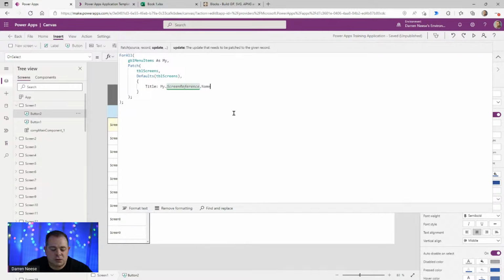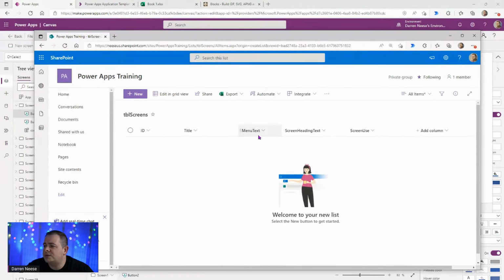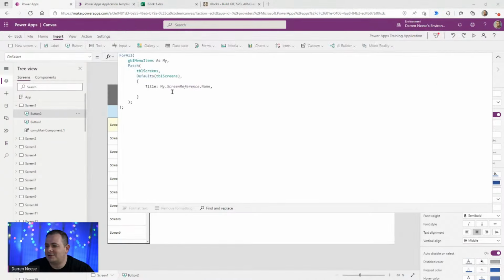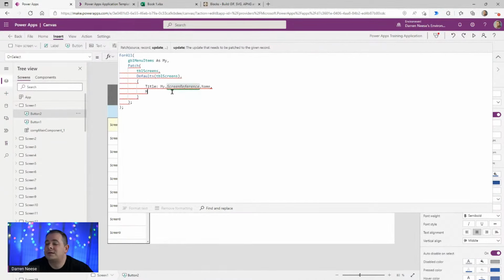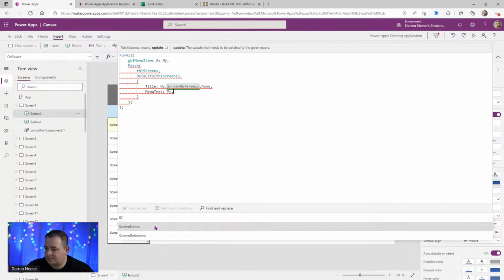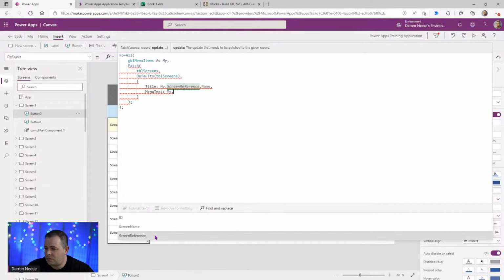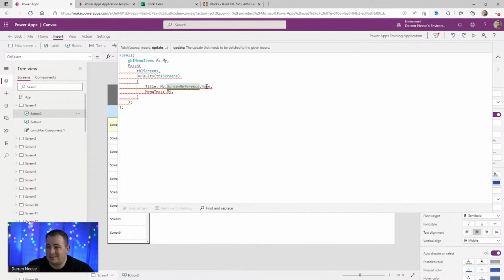And so let's initialize these other values. Okay, so we've got menu text and screen heading text. Let's default these to the same value, but later on each of the screens, we could actually go in and rename these things. So we'll say menu text, My dot, actually, we're going to use exactly the same thing.